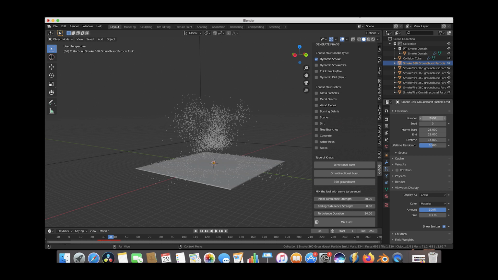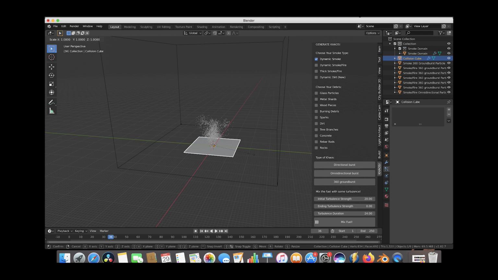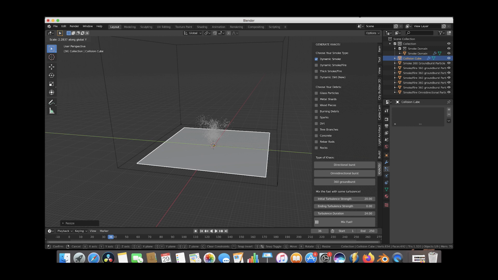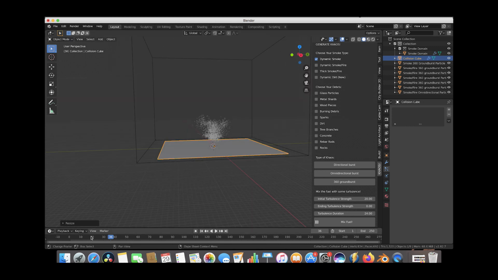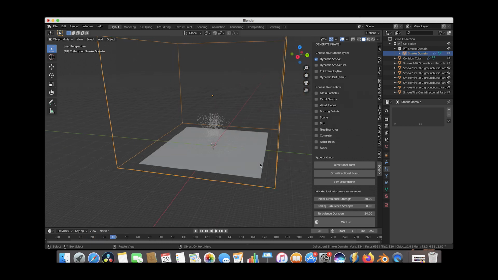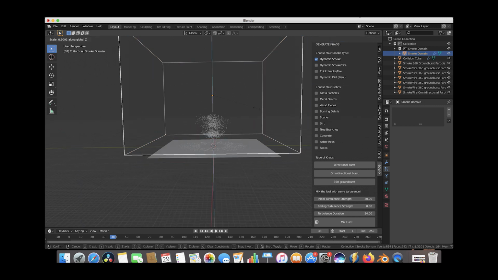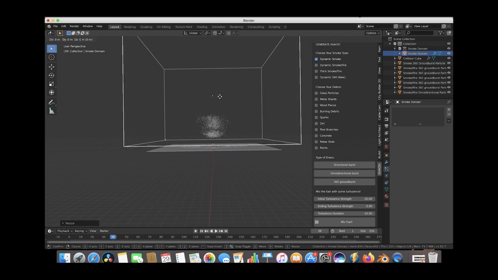Maybe I'll increase the number of particles in our dust wave explosion a little bit to 3,000. And now let's go ahead and I'll increase the size of our ground base here. So I'll just increase the scale on the z-axis a little bit, as well as the y-axis, just so we have a little bit wider base to work from. Let's see here. Now we just need to make sure that the domain cube is going to cover our explosion pretty well. I think this should be pretty good. We might even decrease the size of it on the z-axis a little bit to get a little bit more detail out of our domain cube.